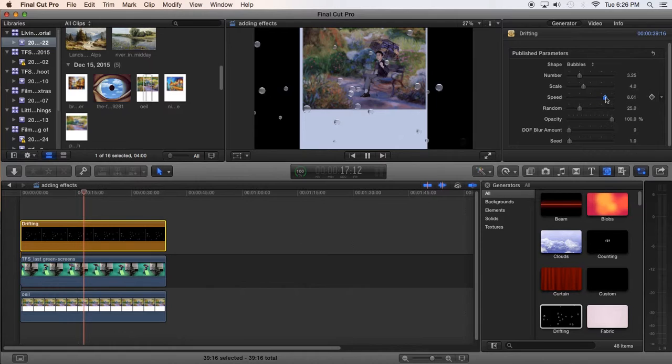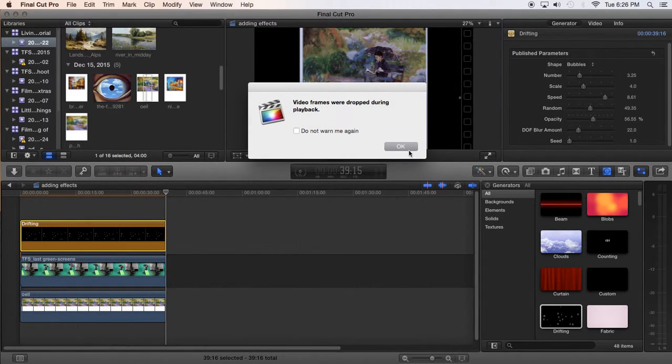I'll increase the speed enormously, the randomness of how they appear, the opacity, bring that down to make them more transparent, and the drop-off blurriness of the bubble. So now you see I have a bunch of bubbles that are floating around in the scene, which is interesting.